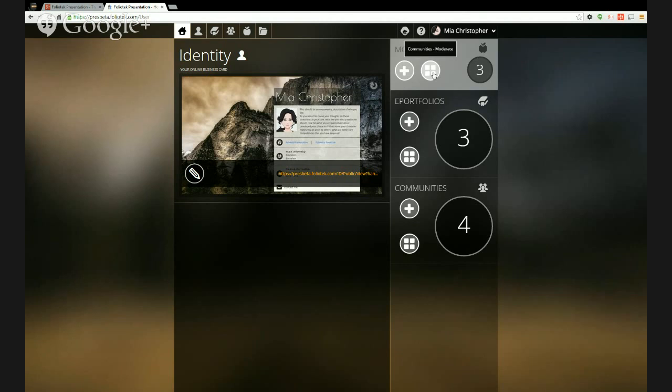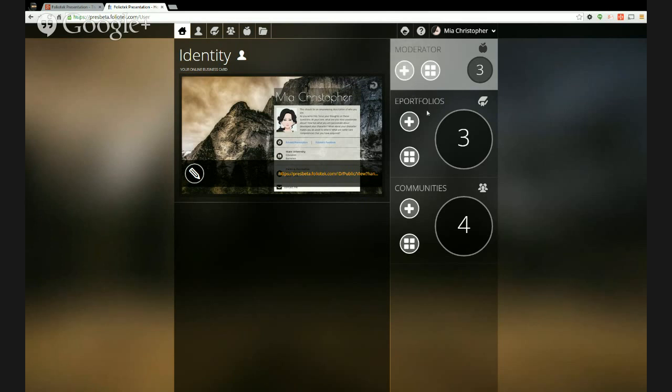In this case, it takes you to the same place as clicking this icon does, your community management screen as a moderator, which is a little different than a community management screen for non-moderators. The plus sign would allow a community moderator to create a fresh community without having to jump through a few hoops as we had to before. You no longer have to do that. You can create a community right off the top as soon as you log into the system.